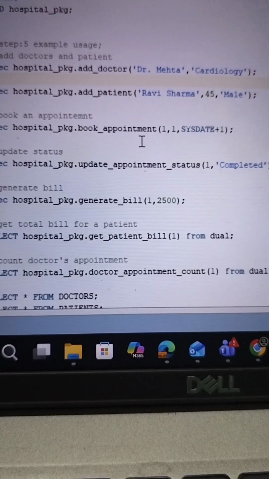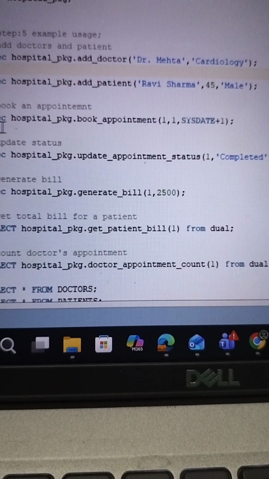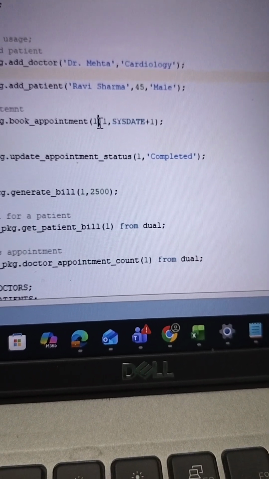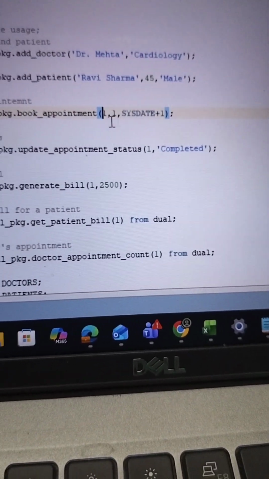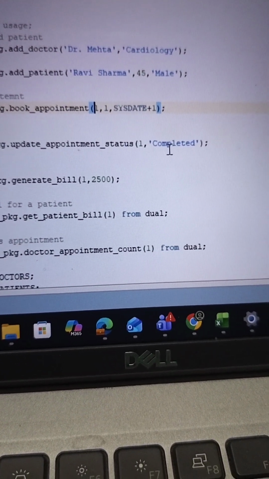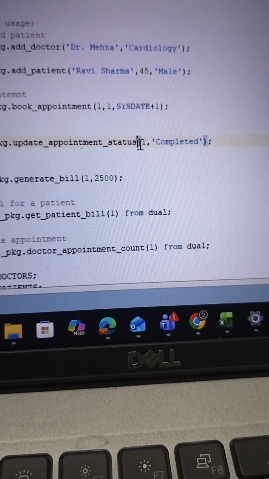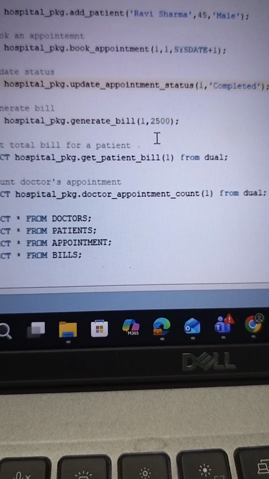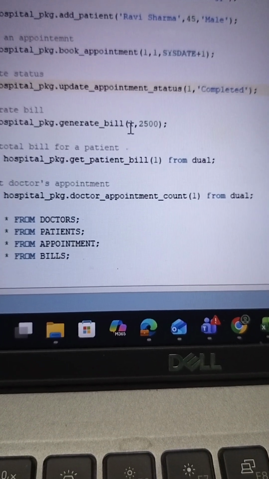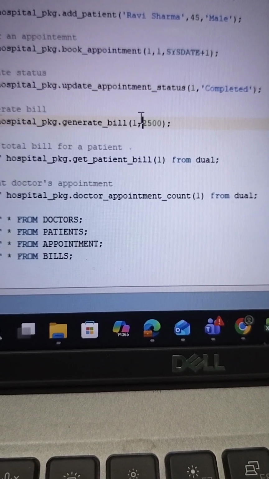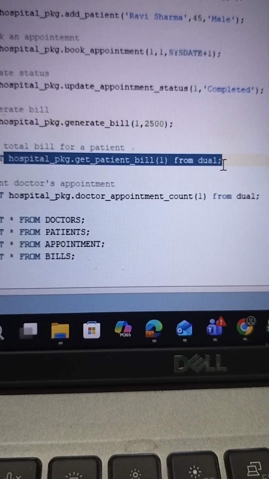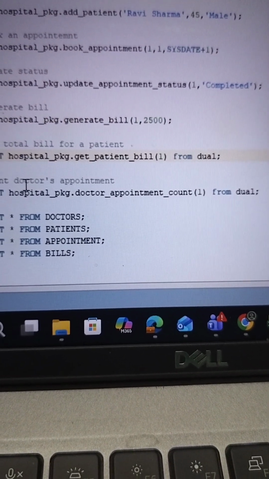Then we execute the package book appointment: the appointment date, status, everything. Appointment update status: the ID of the patient and the status. Same thing, execute generate bill: the patient ID and how much amount he paid. Then select hospital from dual, and we have to give everything.